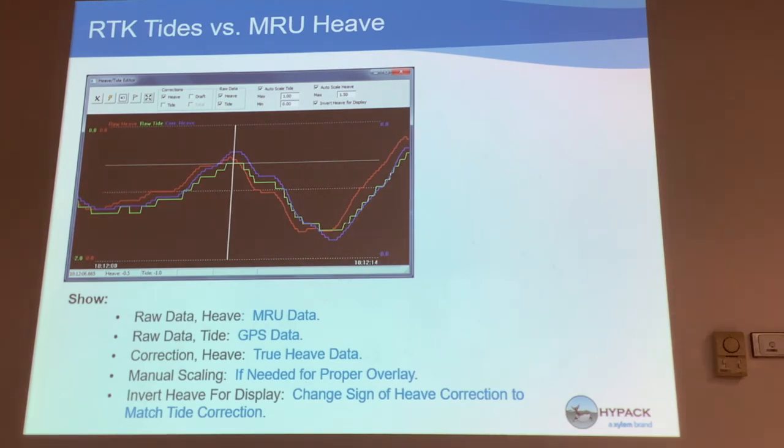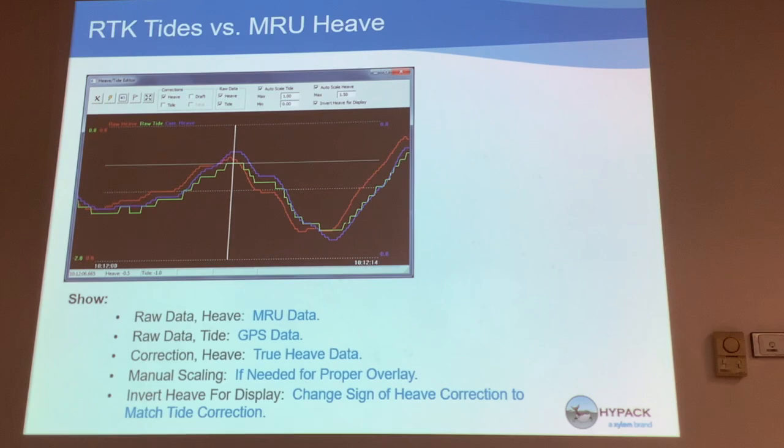So they process the mean between both, right? If you are using two, because sometimes for multi-beam surveys they use both the MRU heave data and also the RTK tide data. So sometimes they want to have the average as the most accurate. Because with both of them, you need to choose one, it's quite difficult. So it's better to take the average. And then they will process the average.